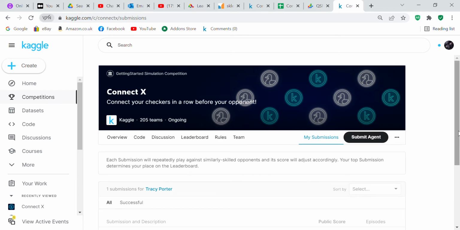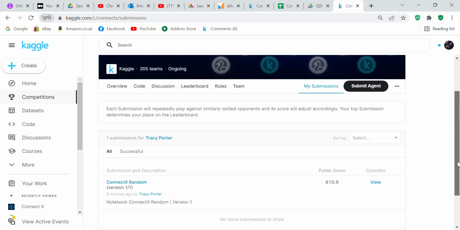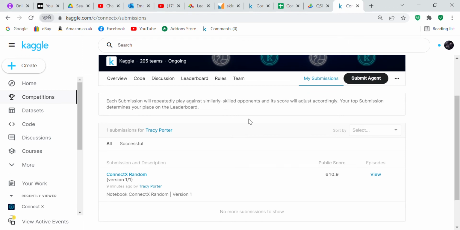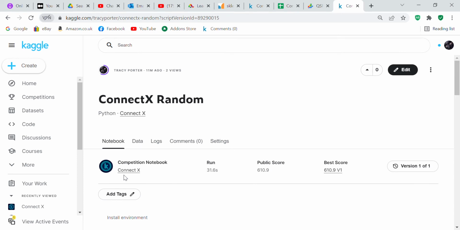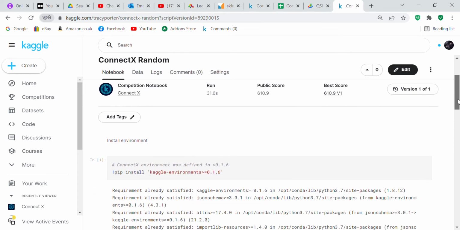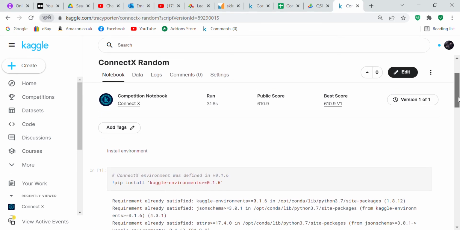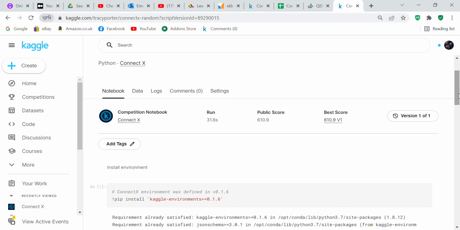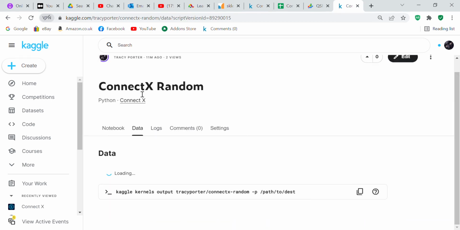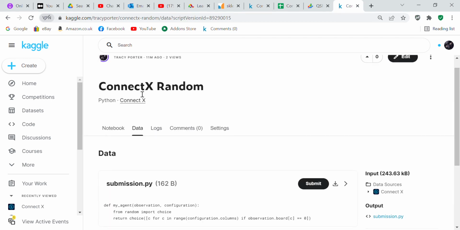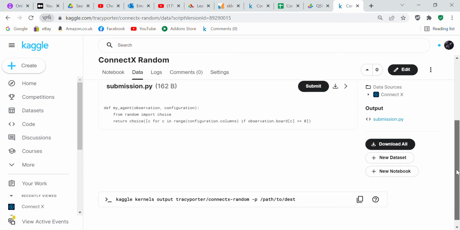Then I'll look at my score. My score is 610.9. But now we can actually look at the code, because that's normally what we look at. Before we go over the code, I'll show you the data, because when you run the code, you get data, and then you have to submit the data to Kaggle, and Kaggle plays the game.